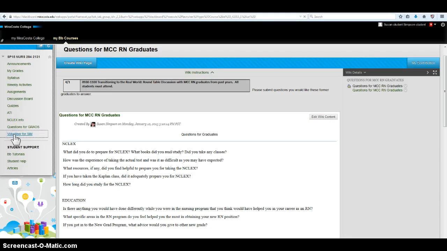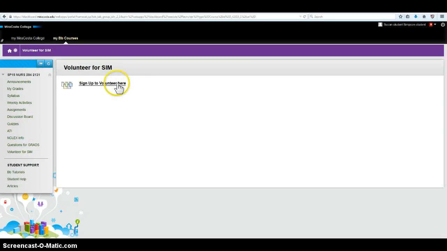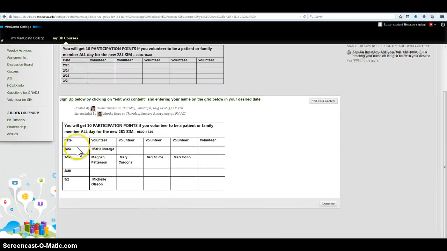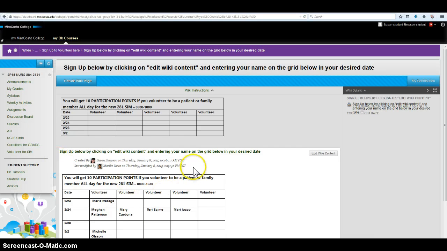The last thing I have is a volunteer for the sim session, which I really need people to sign up for. Volunteer right here. That's at the end of, here's our dates, February 23rd, 24th, 28th, and the 2nd of March. Have some brave people there already. It's a new simulation we're going to do for third semester students. Multiple patients. So guess who the patients are? You guys. So don't tell them. Anyways, hopefully you'll sign up for that. And I'm going to give you extra points. I'll give 10 participation points for that. So that's awesome. I just committed to giving you guys 15 extra points with the things I put there. Okay, that's it. That's all I'll give out this semester.